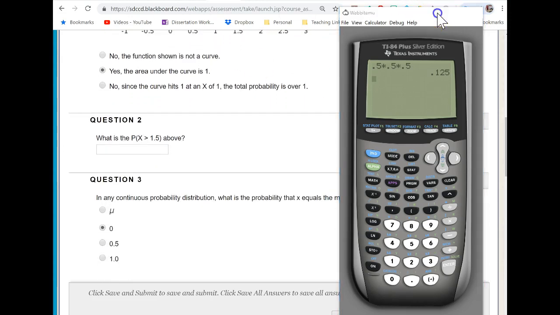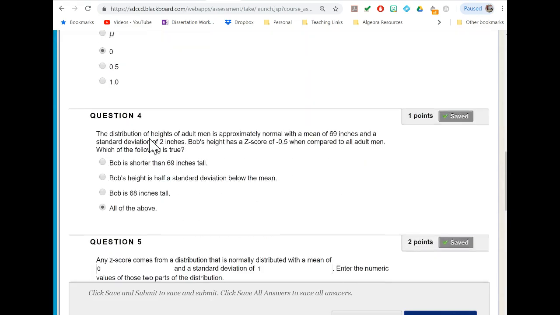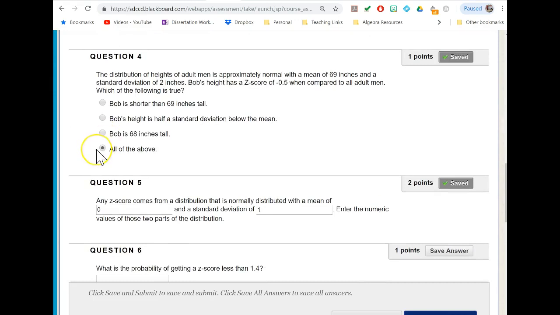Okay. Question 3 was something I cared about a lot, and I emphasized in my lecture, this idea that the probability of any particular outcome, even the mean, is 0. Right? This is why we don't care about whether it's greater than or equal to or just greater than here. They're both giving us the exact same value when we're talking about continuous, whereas for discrete, we'd have a difference.